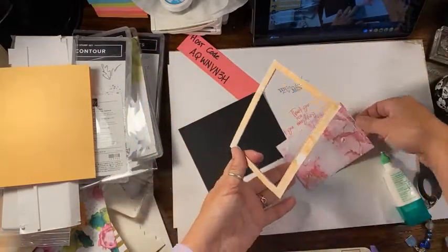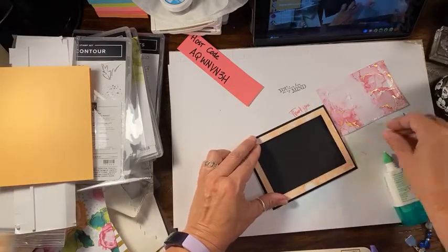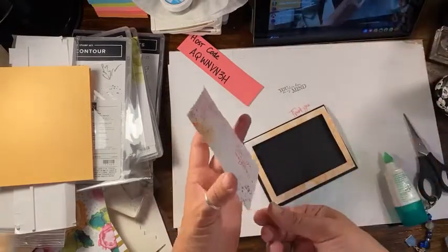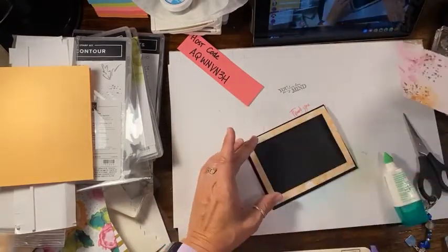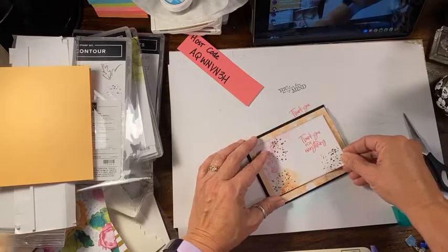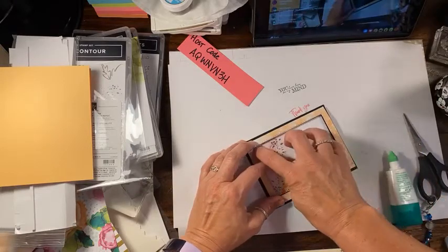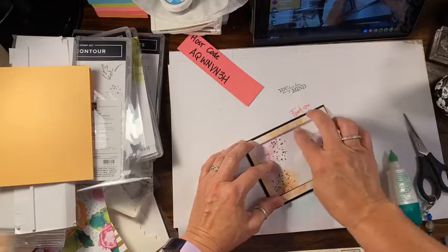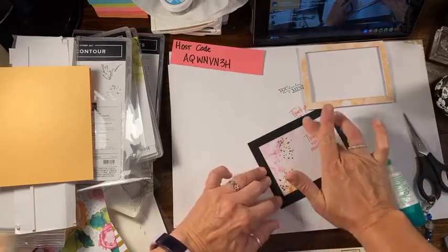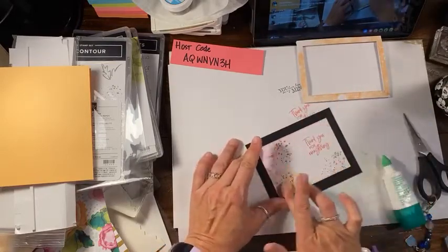And then I'm going to grab this piece, kind of eyeball where I want it. Great thing is, since we didn't adhere this, if for some reason I were to glue it down upside down, we could still adjust, but we're going to go just like that. It looks pretty good. Just kind of piecing it in there. Okay. I'm going to give that a nice press. Fairly confident this ink is dry.